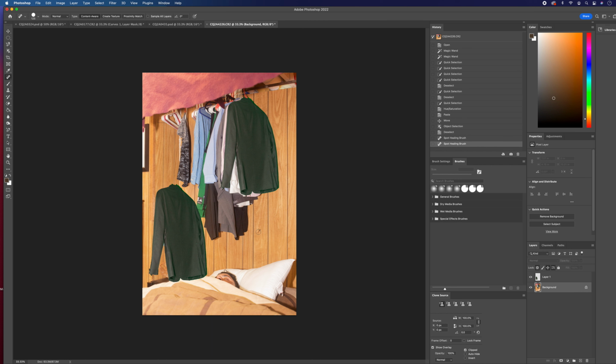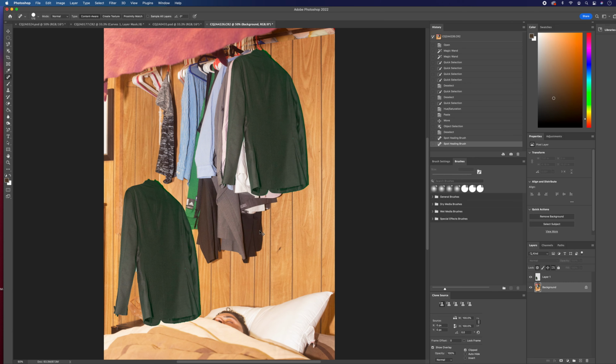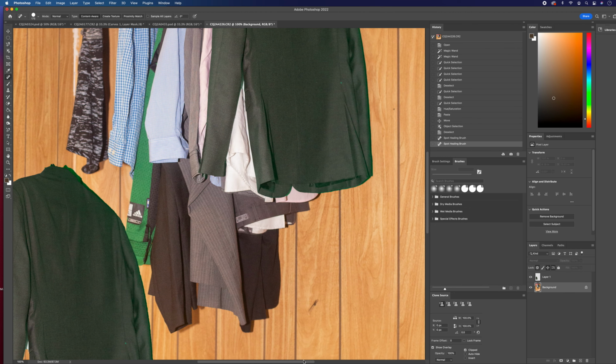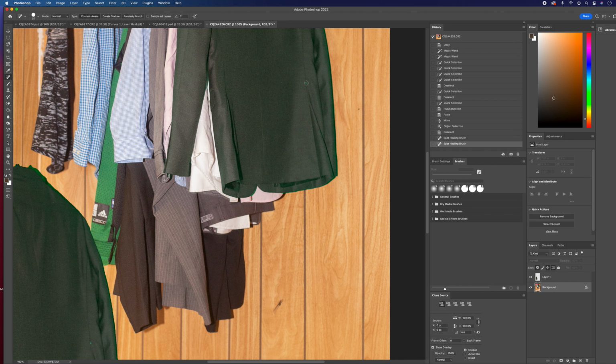Same thing with this thing on the wall right here. I'm going to zoom into the image so you can see it better. If you do Command plus or Command minus on your keyboard, that will zoom in. Sometimes it's better to work zoomed in a little bit if you're doing a spot check. There's a little green spot right here. So I'm going to shrink my brush and boom, gone. There's a little spot on the wall over here. Boom, gone. This thing, whatever this is, gone. There's another green thing over here. Shrink it down. Going to get rid of that.